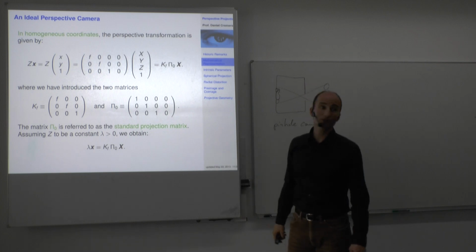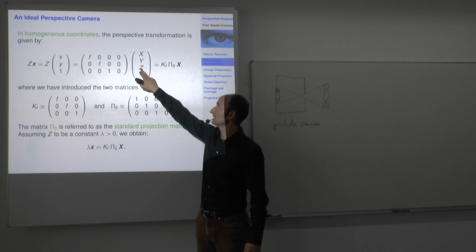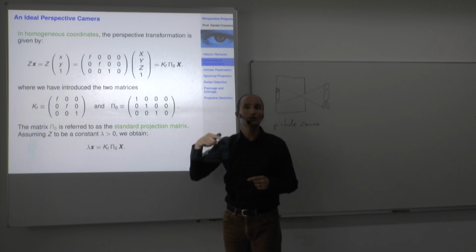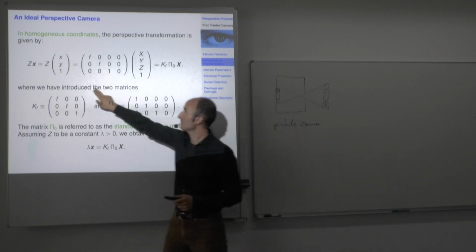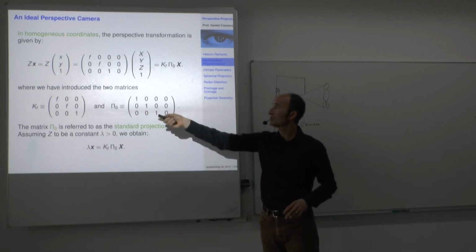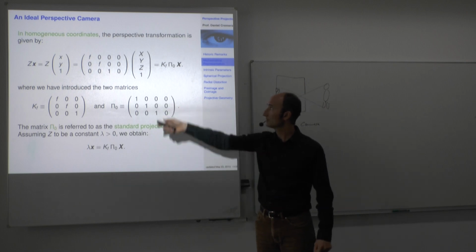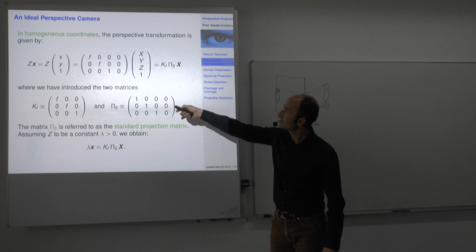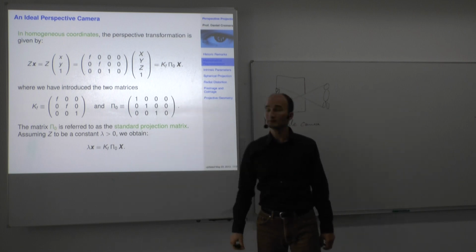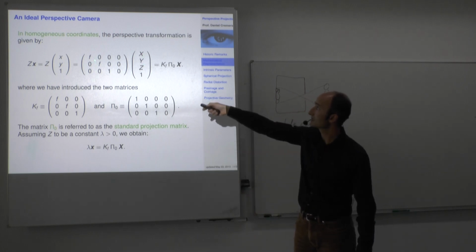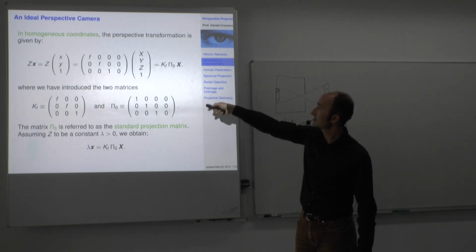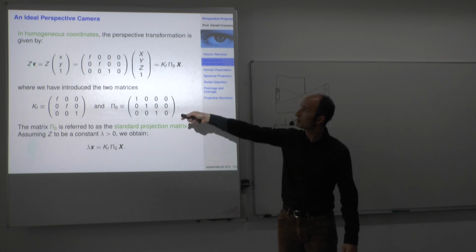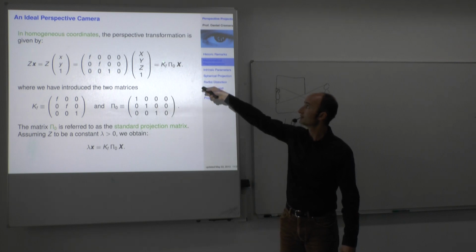This is using so-called homogeneous coordinates. We've seen them before. Homogeneous coordinates basically take a 3D point and just append a fourth coordinate, that is 1. And you remember we used that originally to include the translation in the rigid body motion. We can do the same for the 2D coordinates, so little x, little y. We can make a homogeneous coordinate vector for the 2D point, that is that vector here. And then we see that Z times this 2D vector in homogeneous coordinates is nothing but this matrix times the 3D vector. Clearly you see it just scales things. X and Y are scaled by the focal length. Z is scaled by 1, but since we then have Z here, there's a 1 in the last component.